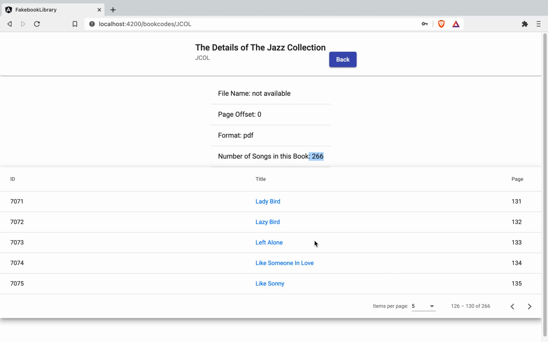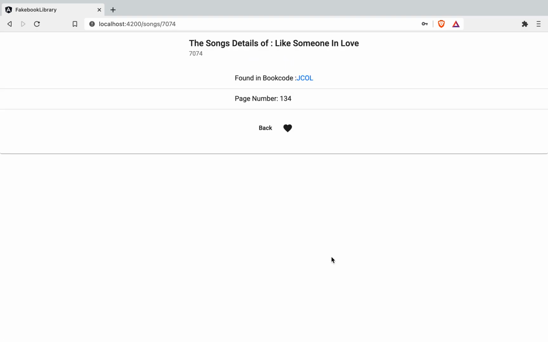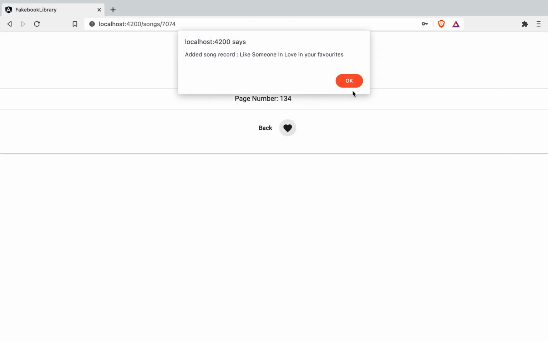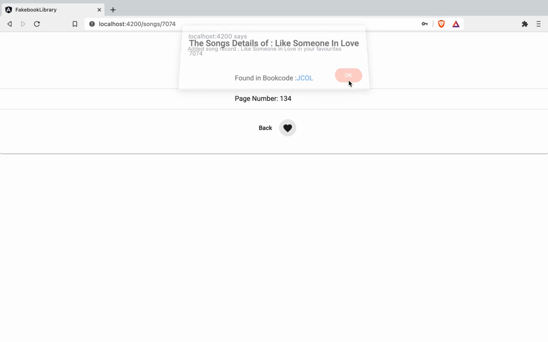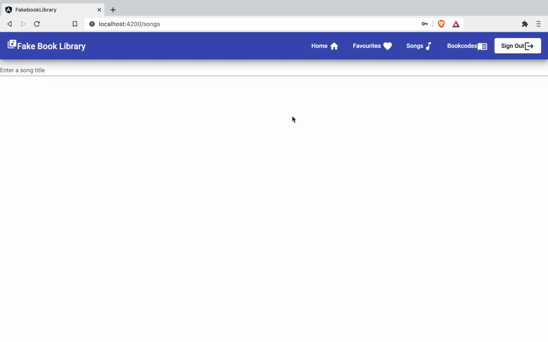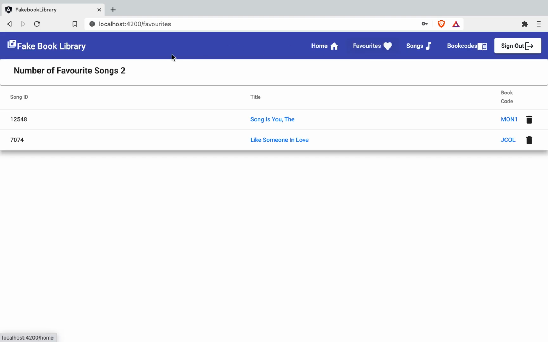But let's say again I want to click on here, oh, I'm able to favorite this, and then this was added to my favorites. If I click on back, I go here. This is all my favorites.